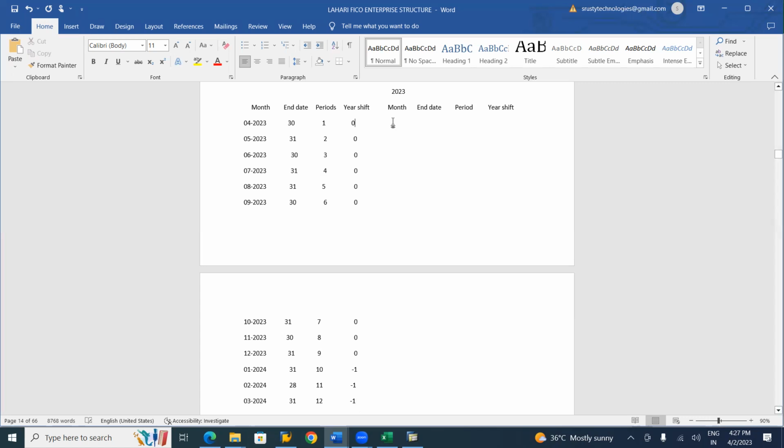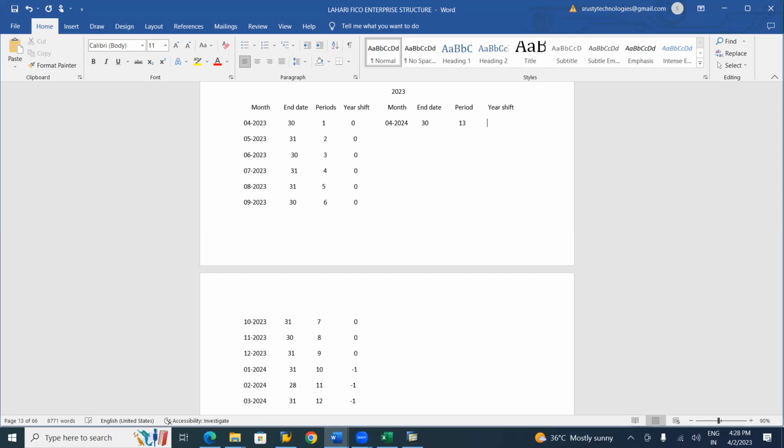So here also, for example, if I take special periods. Special periods will be taken as 04, 2024. Here the fiscal year is considered as 2023 only, 2023 only. So the end date would be 30th, 13th period.